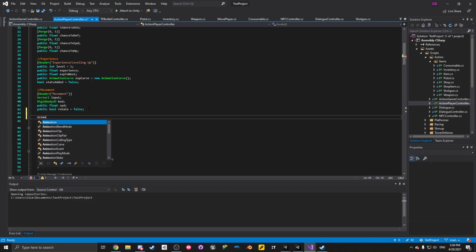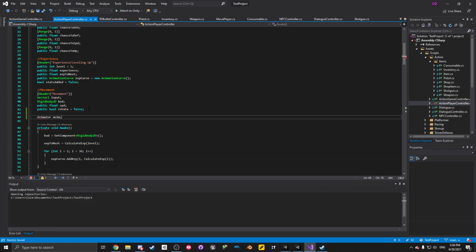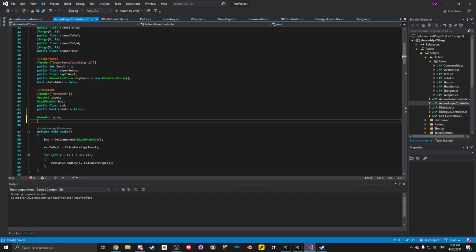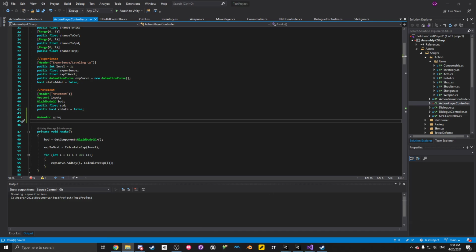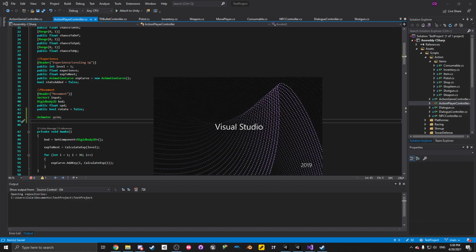Let's do animator anim, and we'll do directions, I think. Did I have directions on the other one? I think I had this already set up in the other one, so let me just reference that code real quick. Just have it open at least.